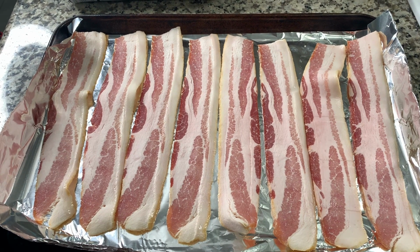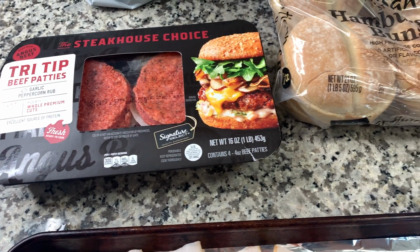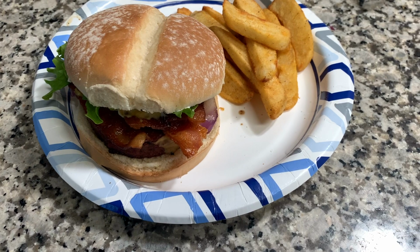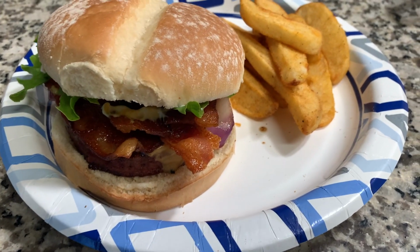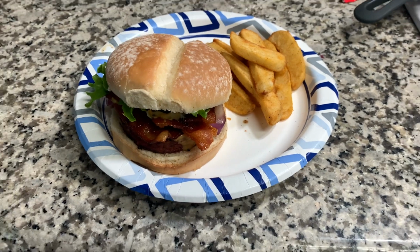I'm cooking up a tray of bacon in the oven, and these are those tri-tip patties. We had to freeze them because we didn't have time to get around to using them, but we finally cooked these up on the grill, and this was just a quick, simple dinner for football night here. We had some frozen fries with those, and they were pretty good. I don't know if I'd get them again, but they were great for convenience.